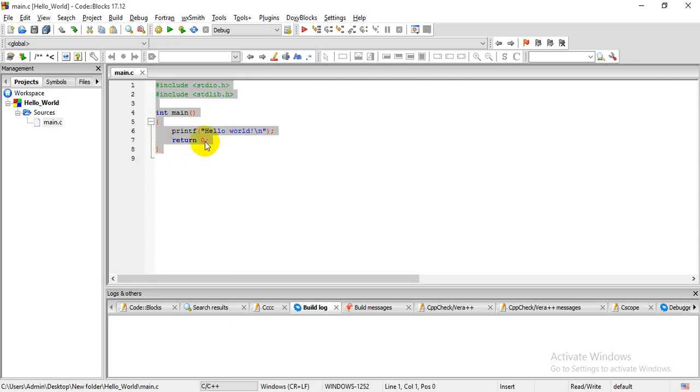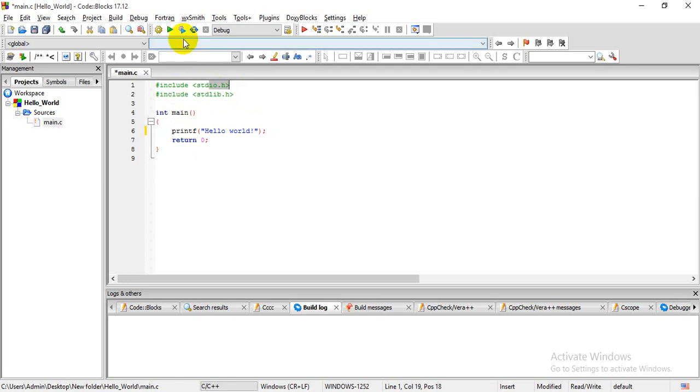Now this is our first program. We can write any content as per our requirement, hello world or something else. Let's see, \n stands for next line. I don't need it either. Now this is the program I'm opting to write. These are header files. This indicates the application's entry point. This is being used for displaying the content, whose definition is placed under this particular resource termed as header file.